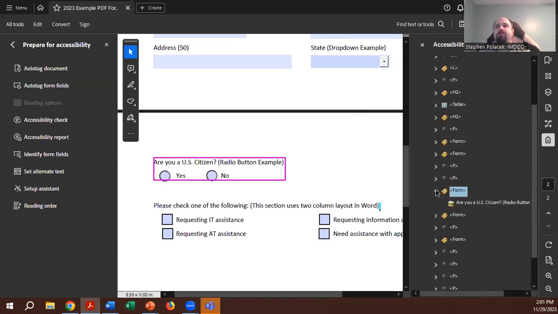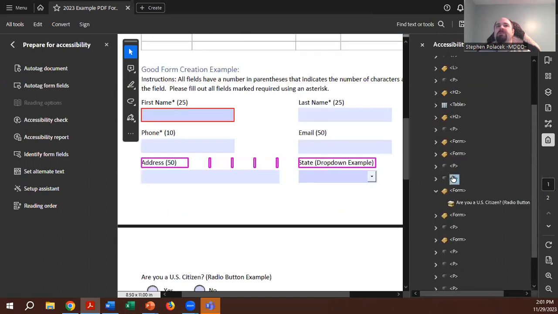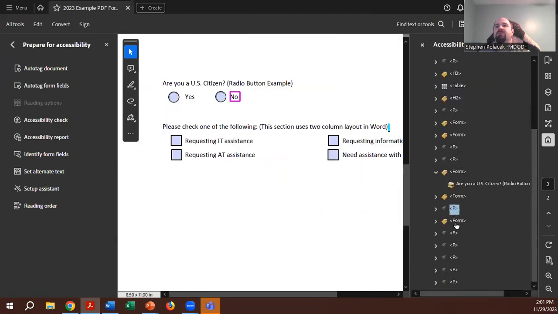And I have to go here. So I have the form fields, and then I have to find the correct one. So I have this paragraph form and this one. So I have to go back in and start editing the tag fields manually. That isn't something I would typically show. So if you want more information about this, please reach out to me. And I can either keep a demonstration or I can refer you to some of our previous presentations on the tags tree structure. But this is the kind of thing that the tag system is going to fight me on. We are at time though, so I don't want to go into more detail.